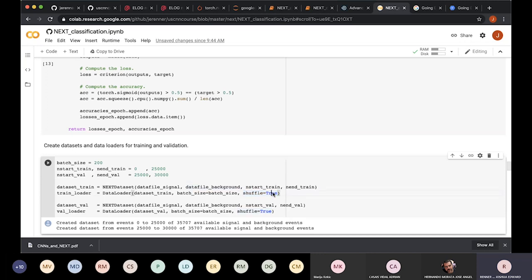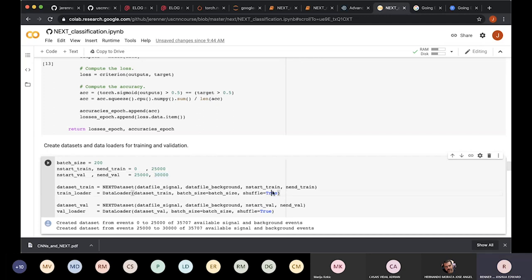If you don't do this, it may not train, and that may actually be the reason. Especially if you're taking a certain part of your data set, say you've got it organized into half signal and half background, and you don't shuffle it at all, and you're taking all of your validation as background, you start to get nonsense results. The validation accuracy is always very low or very high, things seem to be very one-sided, then it's because of things like that.